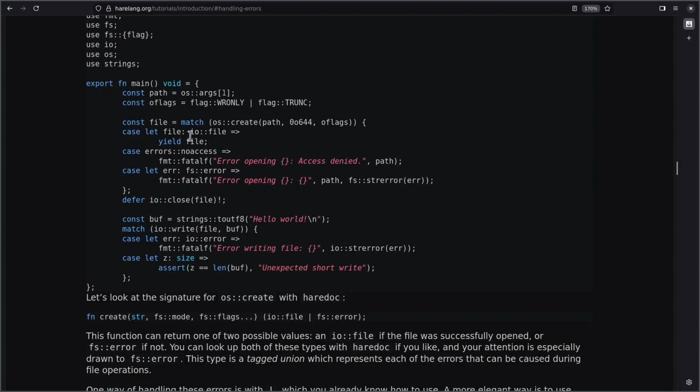So when we pattern match against our successful case, which is IO file, we're capturing it here in this variable, and we're yielding it back with the yield keyword to this variable here. Again, these just happen to be named the same thing. These could be completely different, okay?